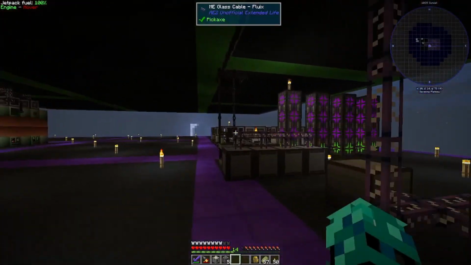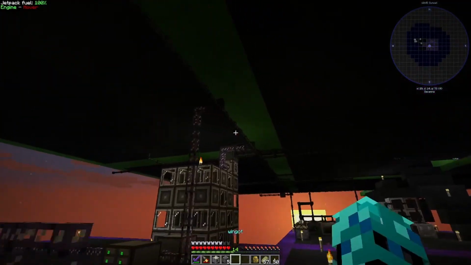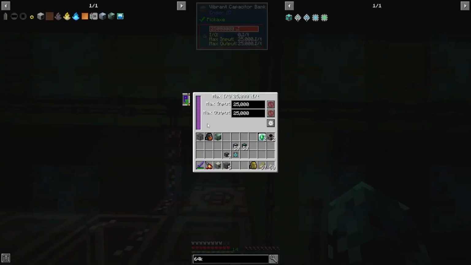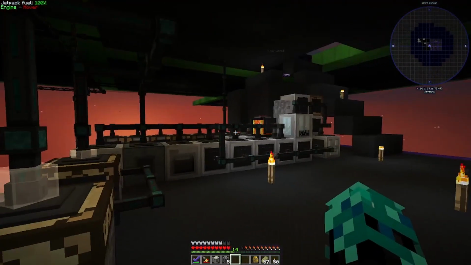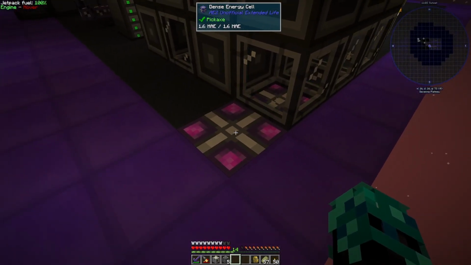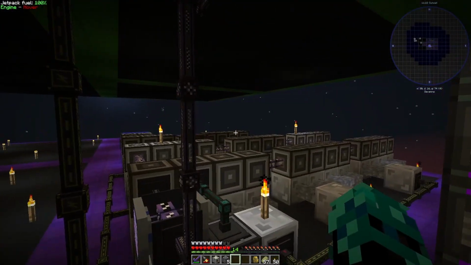Previously, whenever I put down a new CEF, it would cause the applied logistics system to die because there was just so much power draw that it would eventually use up all 25,000 RF that's sitting here in this vibrant capacitor bank, which is what was providing the power to the applied logistics system. Now that we've expanded the power production, you can see the applied logistics system here, the dense energy cells, aren't even blinking at the fact that so much power is being sucked up into that new CEF over there.